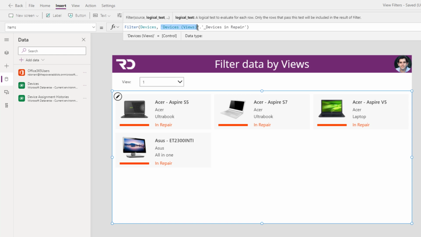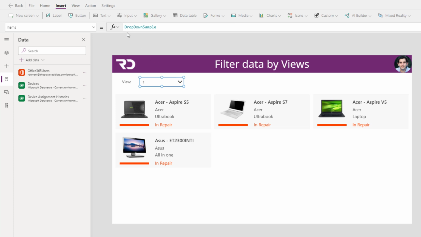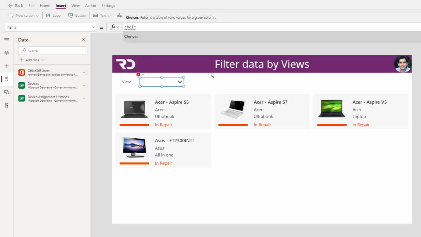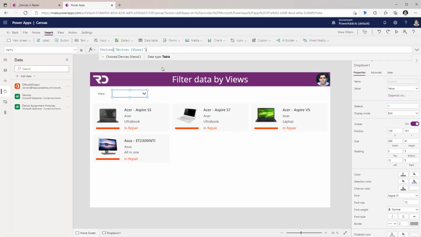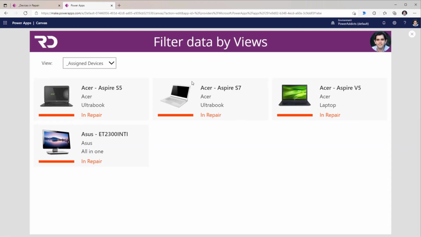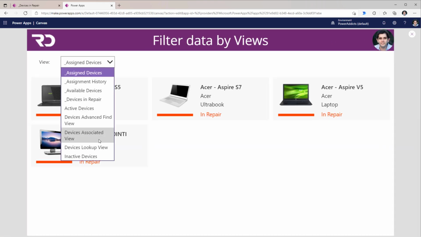So this enum, devices of views, is what I will go ahead and copy, go to my drop down control, and for the items property, I will use the following function, choices of my views enum. So this will list out all my views.